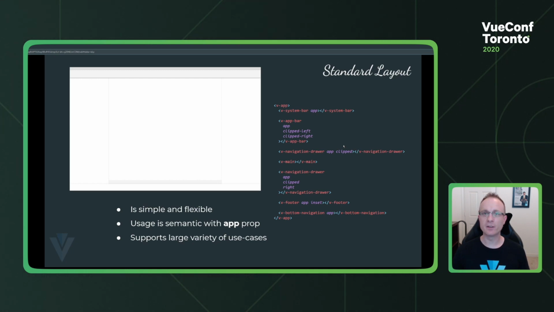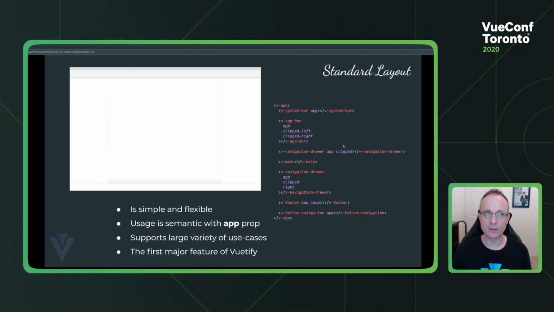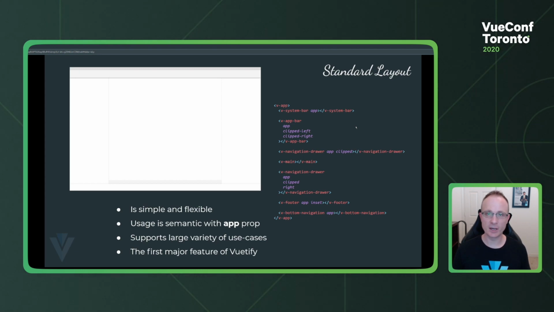The functionality of the Beautify layout and the components that interact with it were built on top of each other in the first version. Like I said earlier on, the Beautify layout, we call them services now, was one of the very first features that I actually developed, probably over 4 years ago in about July of 2016. And it has made some changes over the years, but for the most part has stayed the same.